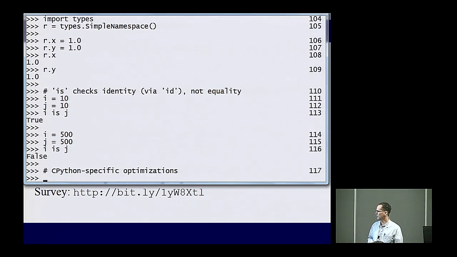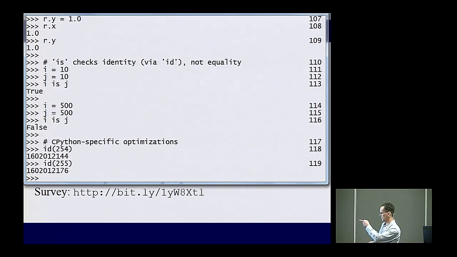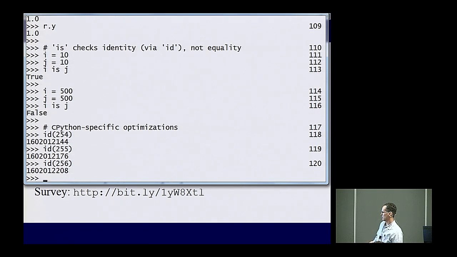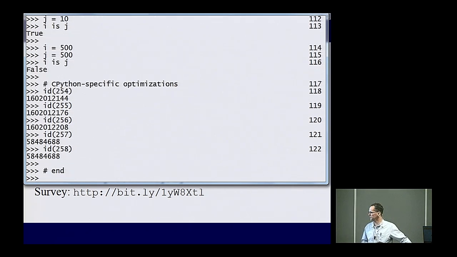And in case you're curious why that's different, it's because Python, CPython, this version, pre-creates integer objects from, I think, -5 to 256, and then we start to see different addresses. So if you want to poke around and see, you can figure out that's approximately how many. Or you can go read the C code, which is probably easier.